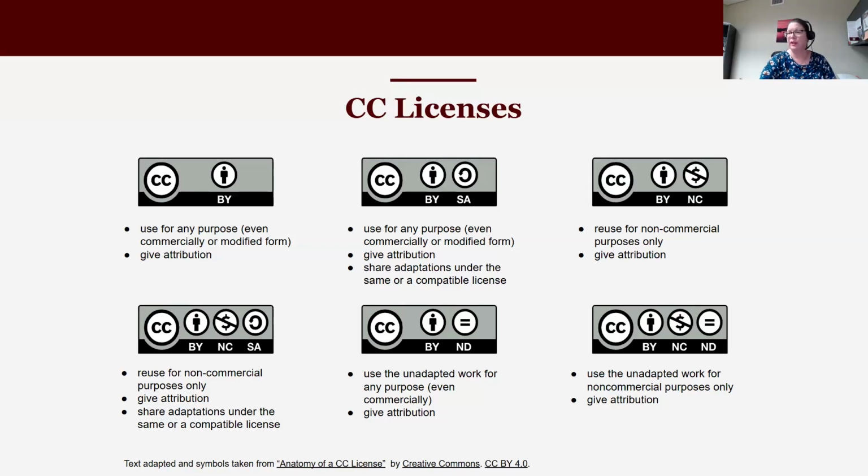So the last two here are two of the most restrictive, the one on the right being the most restrictive possible license. So anything with that ND license on it means you are not remixing it, you are not revising it and making a new edition or a new version. You don't get to change it any which way. It must remain in that form in which that original author intended it to be. So these are the kinds of licenses that you would see on items.